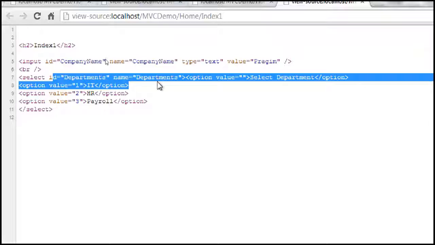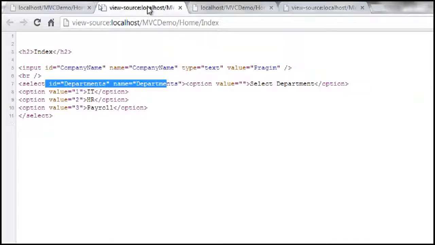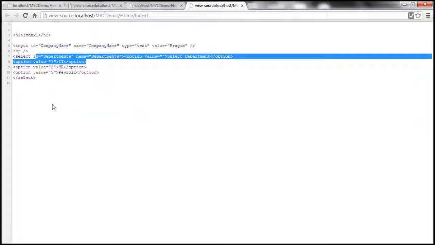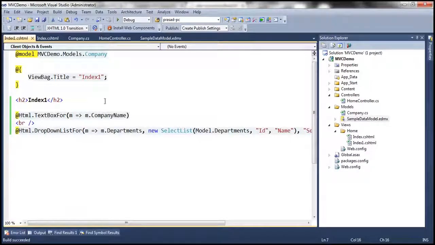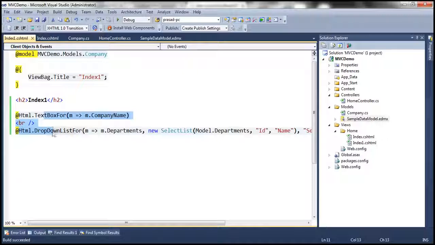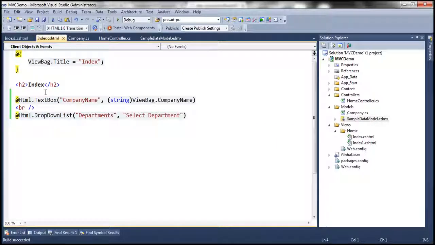This HTML is exactly the same as this HTML. So this is the HTML for the index view, and this is the HTML for the index1 view. The end result is the same, but in index1 we are using these strongly typed HTML helpers. In the index view, we are using their counterparts, which are not strongly typed.